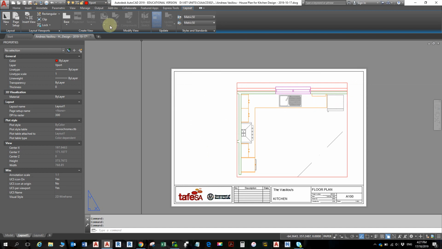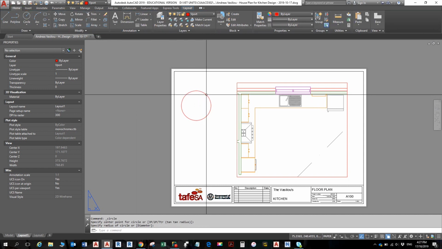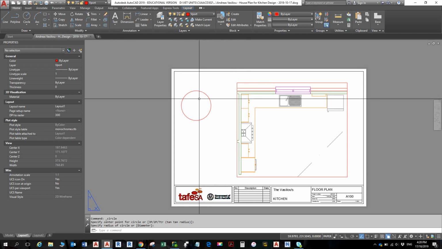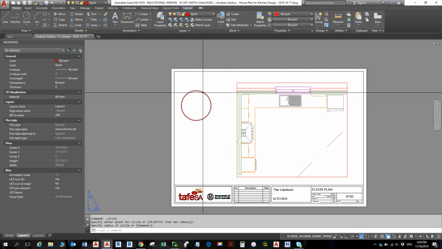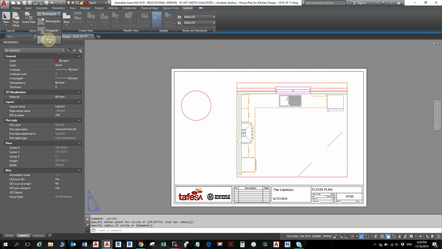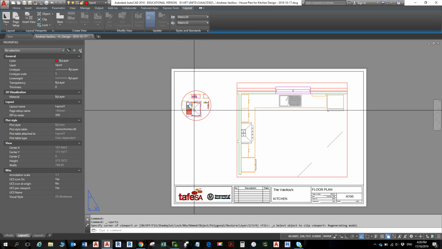So you say, okay, I'll draw a circle. Literally, that's what you do. You draw a circle there. You have to guess how big it is at 1:1, and I think it was like 30 millimeters, so that's probably a little too big. Anyway, I've done that circle, but that circle is just a circle. It's on the layer viewport, but it's not a viewport as such. So then you go to the layout, and you go to here, and you pick up the object viewport. It allows you to select an object and turns that object into a viewport of whatever shape that object is. If it was hexagonal, it will come out hexagonal.